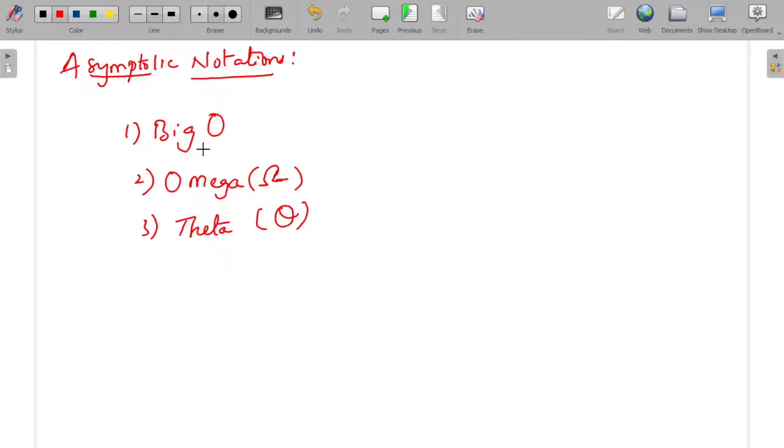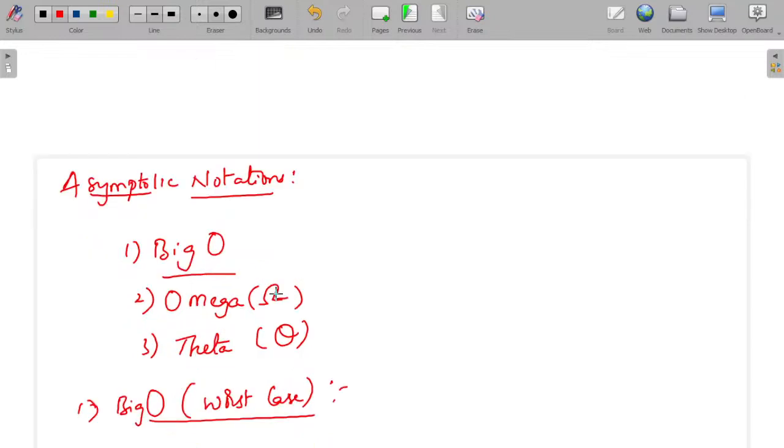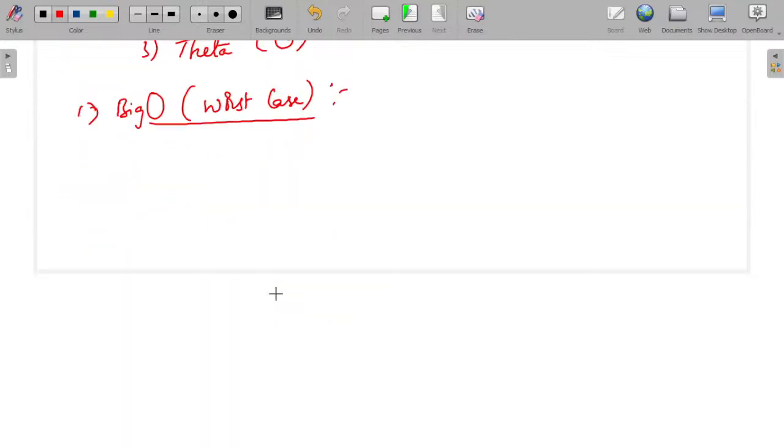Now we are going to go with big O notation, which is used to represent the time complexity of a problem in the worst case. Big O notation is used to represent the worst case time complexity or space complexity of an algorithm. For example, before I said that the time complexity of a binary search tree is big O of n. So we use big O notation for representing the time complexity or space complexity of any given algorithm in data structures.